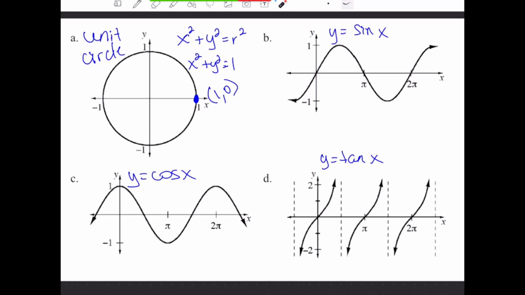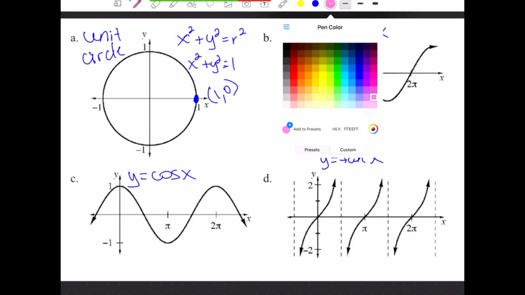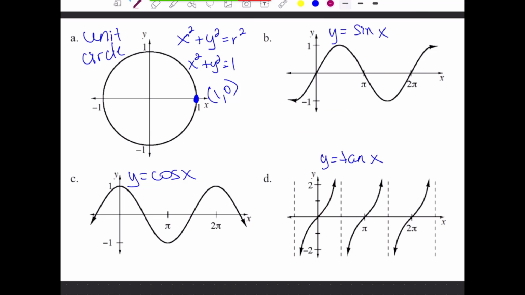So that asymptote is when this value can get really, really close, but it can never be that value of that dashed line, right? So last week we went through and we figured out the tangent going all the way around our circle, right? So for the fun of it, we'll go pink. Let's talk about the tangent at 90 degrees, right? So when it comes to our tangent, we want to do our y over our x, or sine over cosine. So at 90 degrees, that would be this point up here.